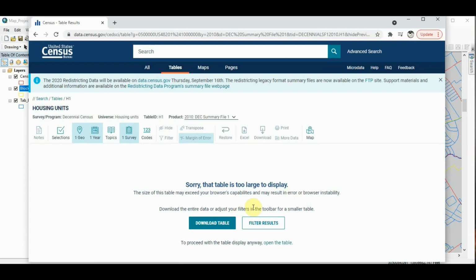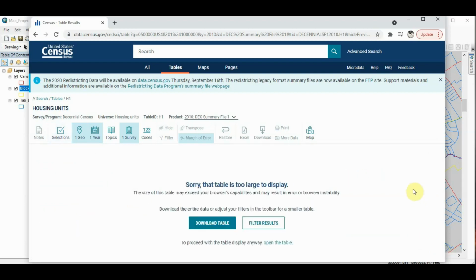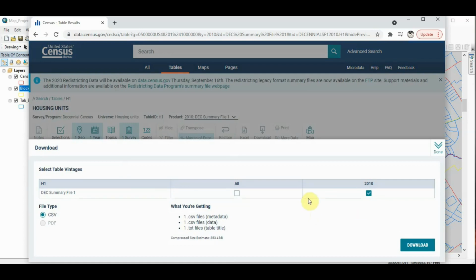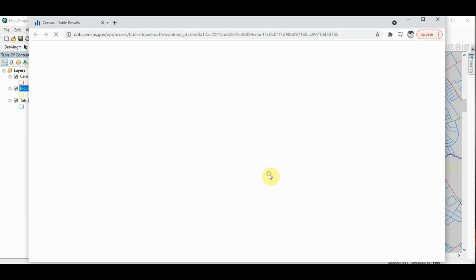And then we can download. You can look at the selections here to see if you're happy with your selection, and if you are, you can close this and download the table. It's going to take a minute to prepare the file for you, and then you can download it.